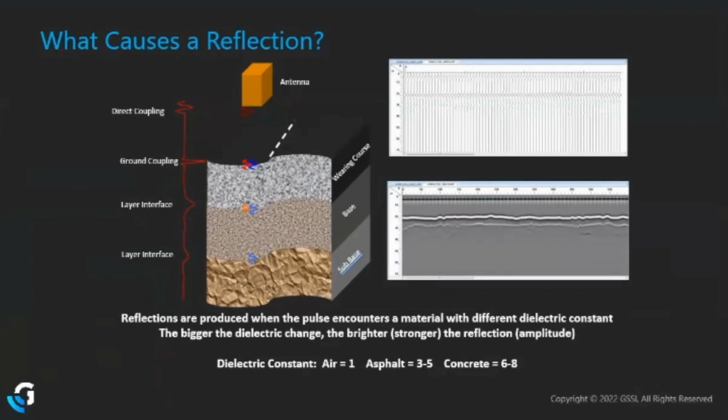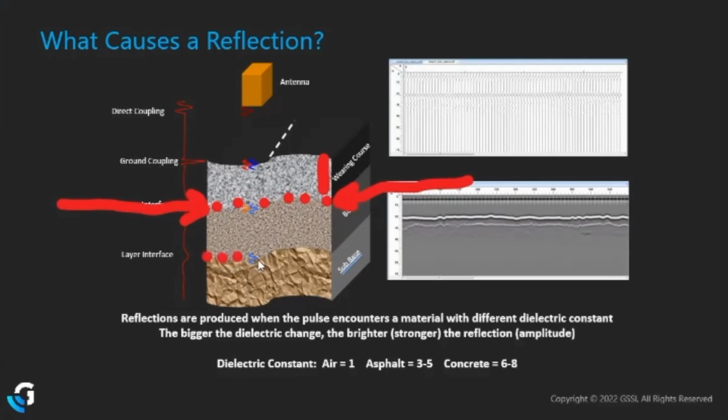So when we're tracing layer 1 in our data, we are tracing this layer right here. That's what we're calling layer 1. We're putting points along it in our data. So when you're taking your core information and comparing it to this, when it's asking you the depth of layer 1, that's really the base of whatever this first layer is. So the top of your second layer is really what we're saying when we're getting our layer 1 picks in, because we're picking along that interface.